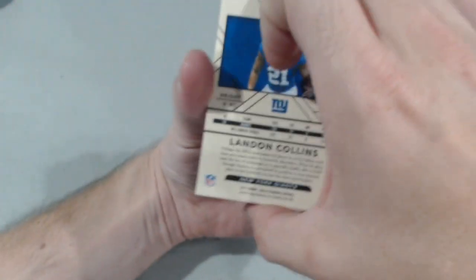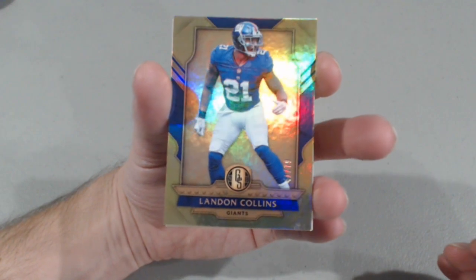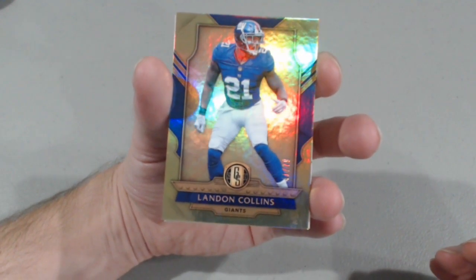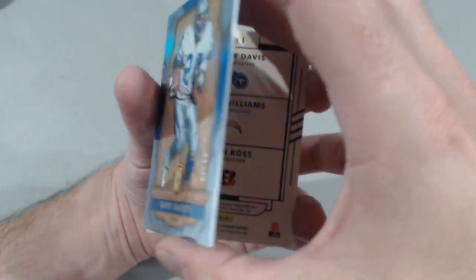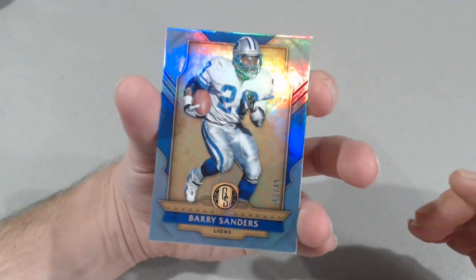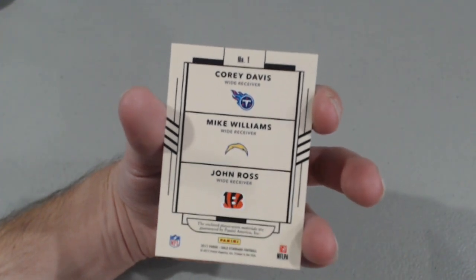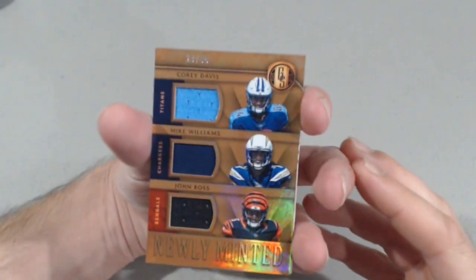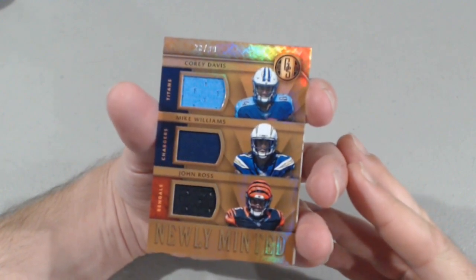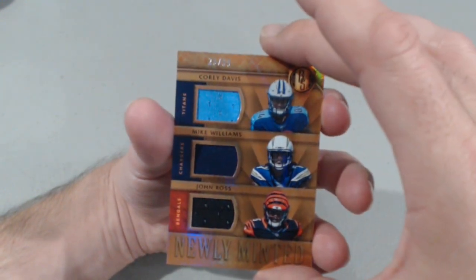One pack. Seven cards. We always go back to front on these and we get the base first. A couple patches and then our hits 41/79. Landon Collins for those Giants will start us. Eric TK, 79. Barry. Seen a lot of Barry coming up in 17 stuff. 11/49 Barry for the Lions on the parallel. For Detroit, slightly stupid. Going Corey Davis, Mike Williams, and John Ross triple wideout. Going to be swatches for sure. 28/99. Titans, Chargers, and Bengals. So, BB Ballcart, you have the Titans. San Diego Chargers, Arnold Dett, and with the Bengals, Rebel Yelper. So, we'll get that guy randomed at the end of the break.